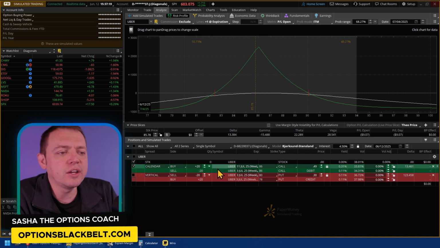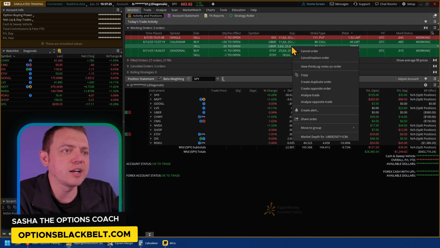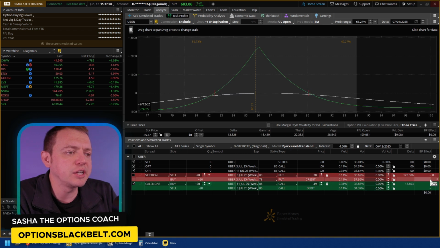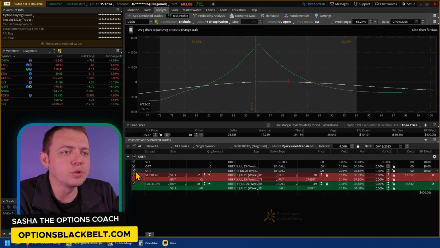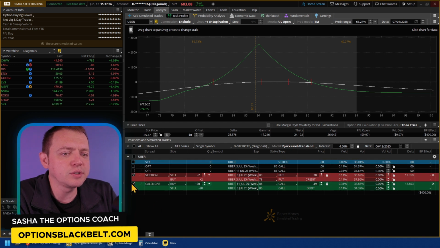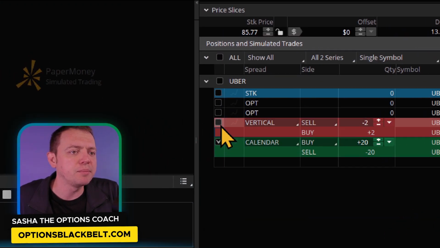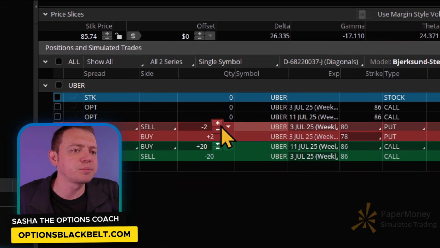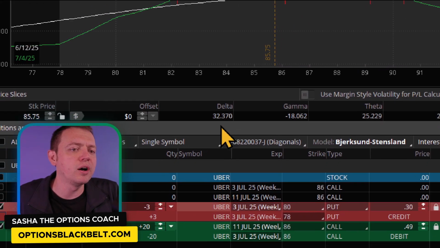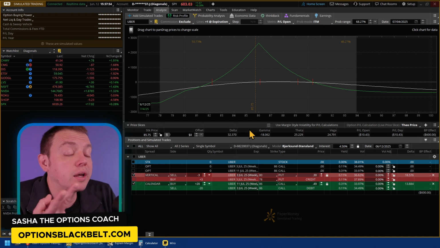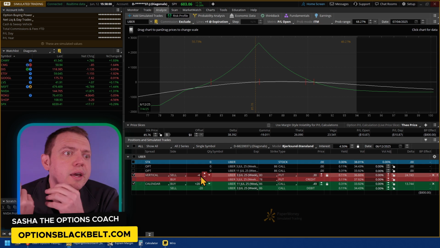And I don't have to do a ton of them. I could start with a simple calendar spread, with a handful of contracts. After I get into those trades, I can slowly ease into the vertical spreads. I don't have to do 20 contracts. I could start with 2 contracts to ease in the delta, because look what's happening. Right now, I've got a delta of about 13 on the calendar spread. But the minute I start adding and selling some vertical spreads into it, I could get to a delta of 20, then a delta of 26. So by adding more vertical spreads, I can diagonalize it more and more, depending on how many vertical spreads I have. That makes it much more flexible than just doing a flat out diagonal.